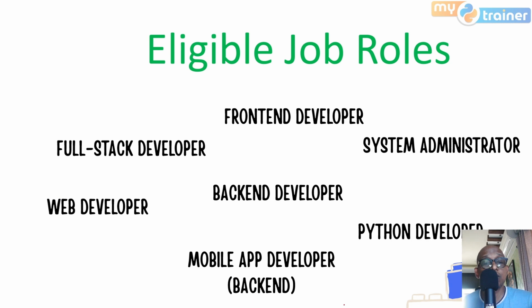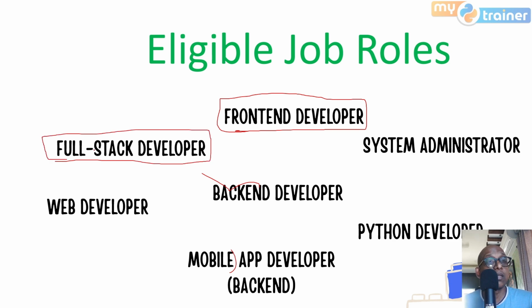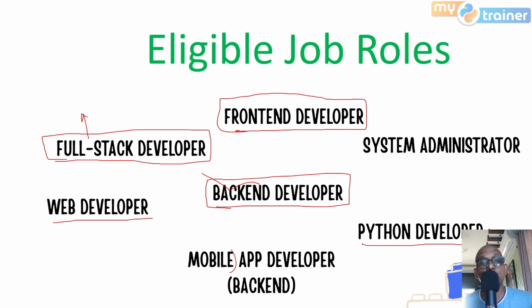These are the eligible job roles once you learn this course. You can apply for front end developer, where you only develop the front end components: HTML, CSS, Bootstrap, JavaScript, React.js. A full stack developer is also one more good role, maybe a hot-running role right now in the current market, where you can utilize your backend skills, Python skills, database skills, UI skills and framework skills, everything. A web developer and a backend developer, just Python and Django, etc. So this is only a Python developer, where you're only writing Python code.